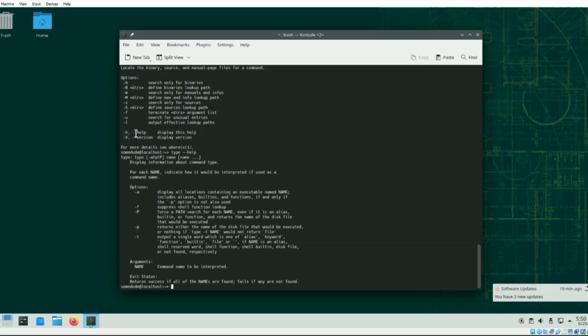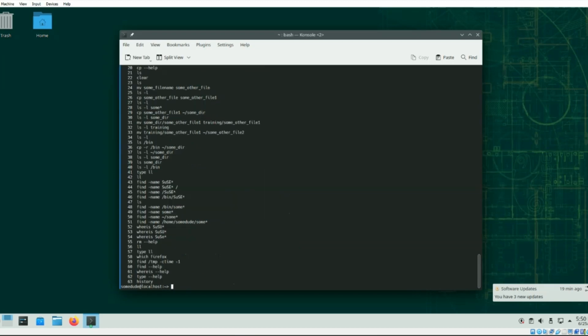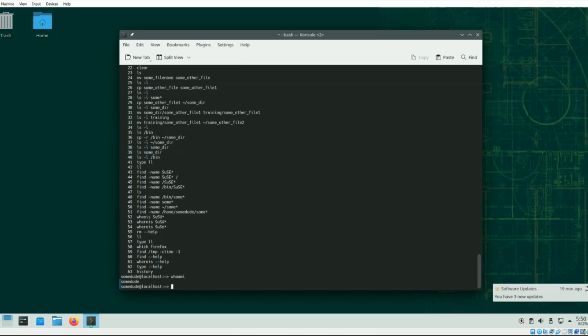Alright, now we're going to do a few more little exercises here just to learn some more basic commands, but we're not going to go too much into them. I'm just going to show you what's out there. We can do history if you're unsure what command we ran to find something, and you can see everything that you ran so far. There is a cap number, and then it'll recycle. We can also do whoami. That's me, some dude.